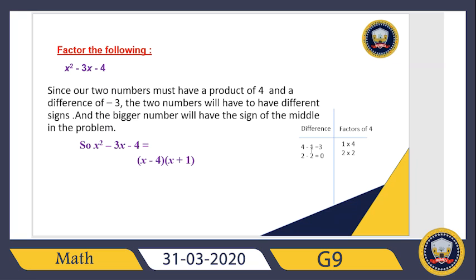Because the two brackets have different signs, I have to know which number is going to go beside the negative sign and which number is going to be written beside the positive sign. تمام؟ يبقى rule كده the bigger the winner. يبقى هنا الرقم الكبير هو اللي هياخد الإشارة بتاعة الميدل تيرم. الرقم الكبير اللي من التو فاكتورز دول will take the sign of the middle term. طب مين الرقم الكبير اللي هنا؟ 4. يبقى ال 4 هتروح جنب الماينس لأن هنا it's negative. يبقى ال 4 هتروح جنب النيجاتيف وال 1 هتروح جنب البوزيتيف.